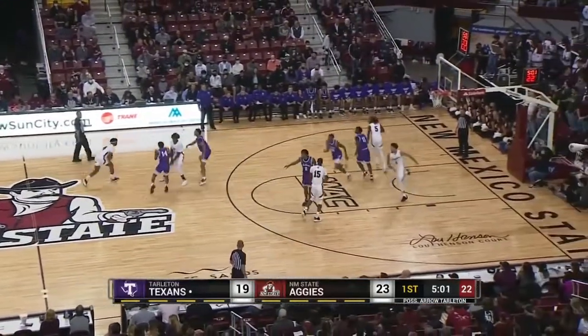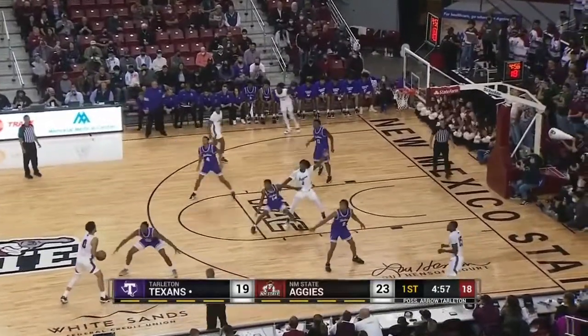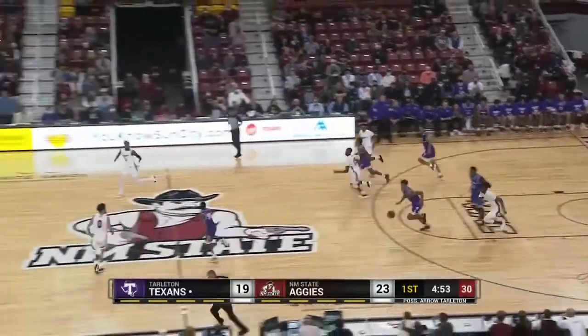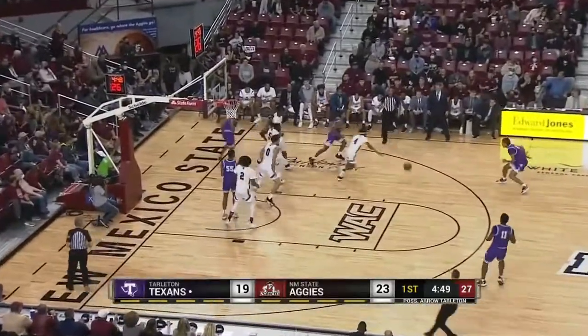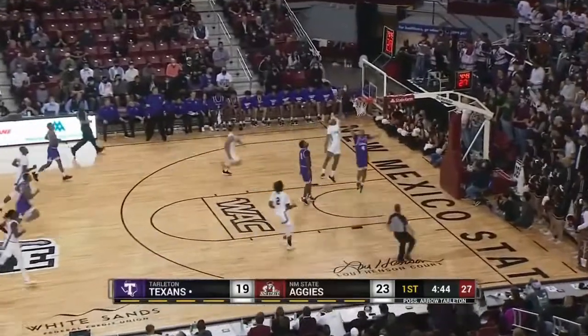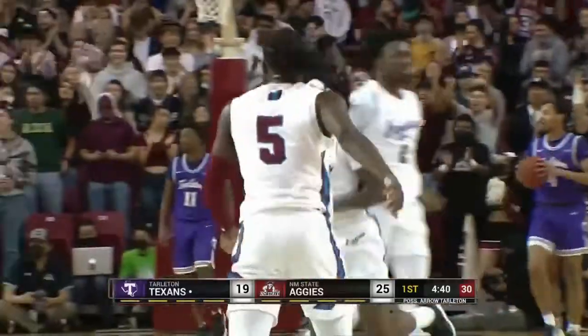Not easy to come out of the backcourt against this bunch. McKinney for Teddy Allen. Looking for Tillman. That is a tough catch, stolen by Hicks. Three purple jerseys right around Donnie Tillman, who was trying to catch it. And then McKinney intercepts, works his way to the rim. Finger roll finish for the St. Louis and Mario McKinney.